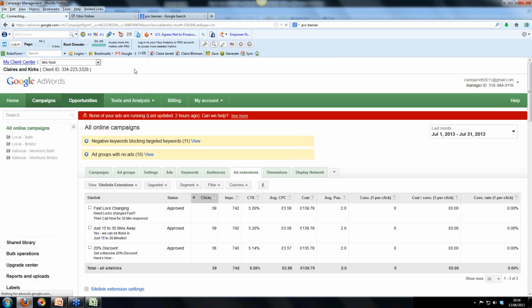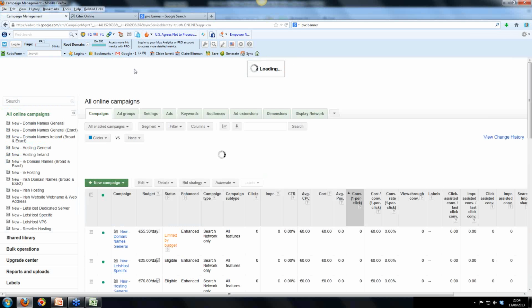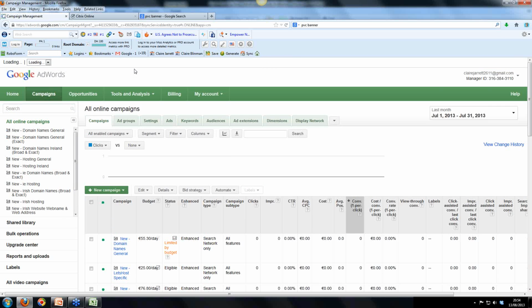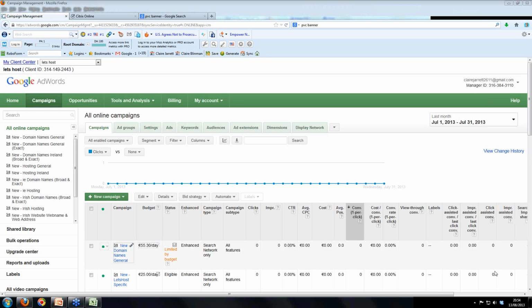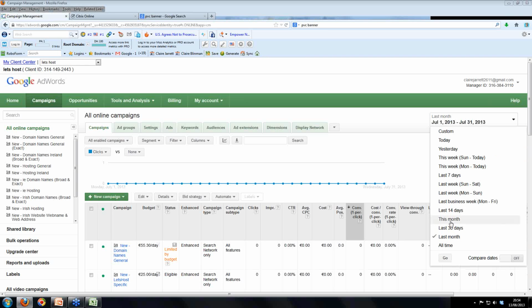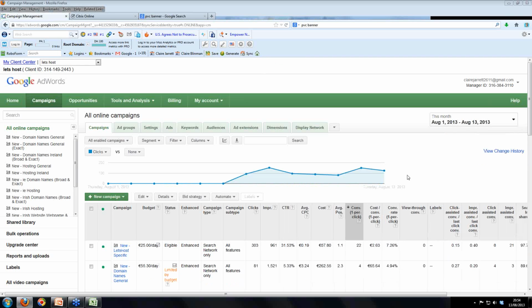And some of the keywords might be high up in what's called the search pathway. So, for example, you might have a keyword that's getting a lot of impressions, that's being seen a lot, but isn't getting any conversions. You can now prove that that is causing later conversions by adding in some extra columns that show you something called view-through conversions and click-assisted conversions and impression-assisted conversions. Okay, so let me just demonstrate that to you a bit better and go through that a bit clearer.